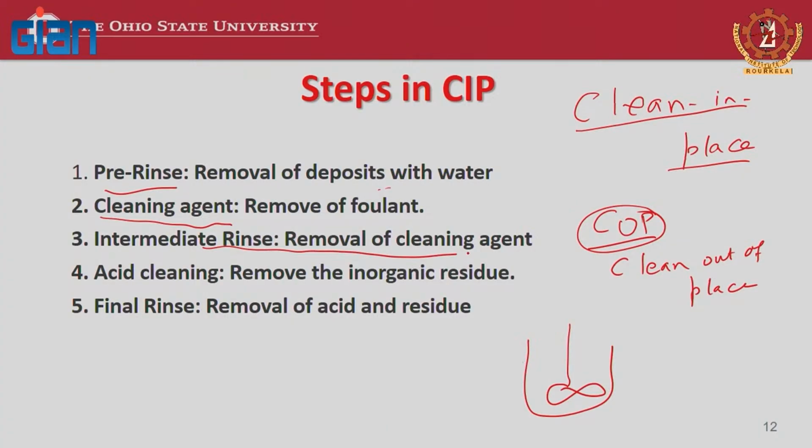The next step is, since you are passing through this detergent, there is going to be some detergent residue left within the equipment, and when you process your soup the next time, that becomes a contaminant. So, you do another rinse, so that you can remove your cleaning agent. Then, if you have inorganic residues, you probably do some acid cleaning. We will talk about some of the chemicals used for that later, and then you remove that acid by rinsing one more time.